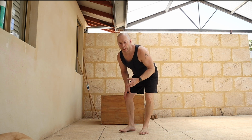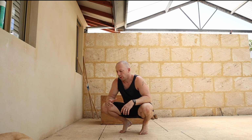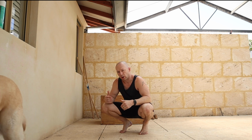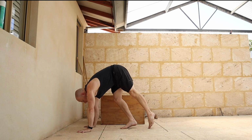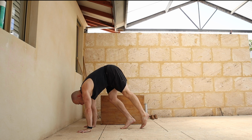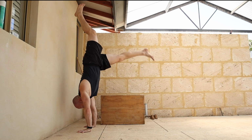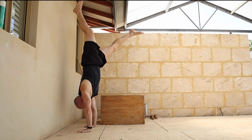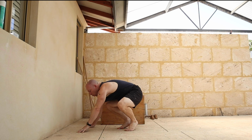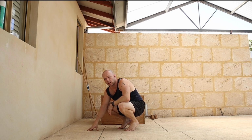Now, normally what can happen when we get into the freestanding handstands, exactly the same thing can happen. The safety switch kicks in and we start to change everything. So we can go through those same things. I can go kick up close to the wall. I can keep the shoulder in the same position on top of the hands, keep the focal point the same. And now I'm just trying to kick, come back down and keep that very solid base, and just slowly make it bigger and bigger. So what I was practicing against the wall now carries over to what I was practicing freestanding.